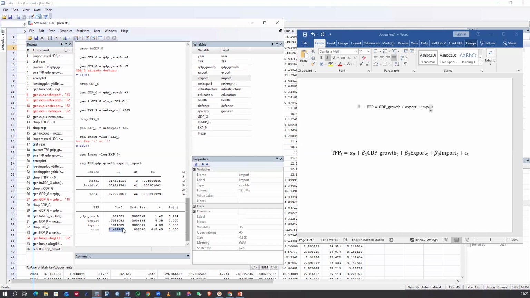We overlook that. When you try to estimate all, you should not forget that the constant is part of the equation you have set here. So we also have to take into consideration the significance level of the constant.